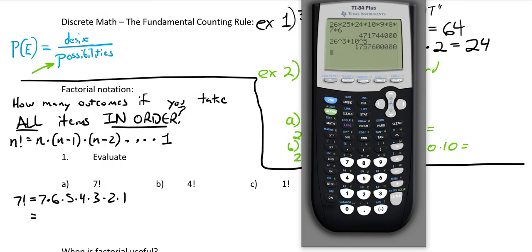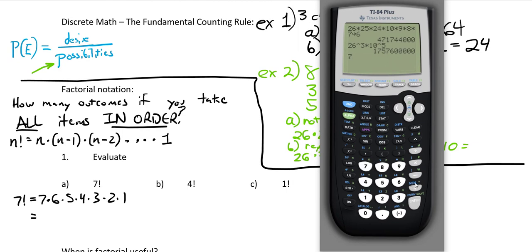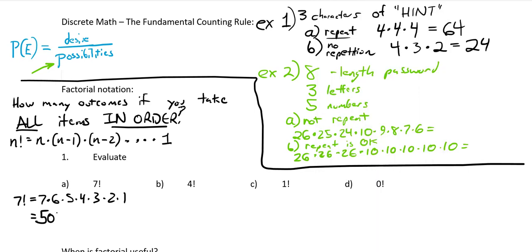The reason why is because this would be a pretty big number. Because if you have 7 albums to choose from, then you have 6, then 5, then 4, then 3, then 2, and then 1. There are 5,040 ways to do this. So in terms of discrete math, there were 5,040 possibilities to count 7 objects in order. I took all of them and put them in a specific order. If someone was to randomly guess what your albums were and had no idea, they would have a 1 in 5,040 chance, which would be practically improbable.